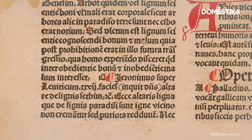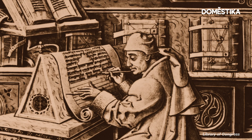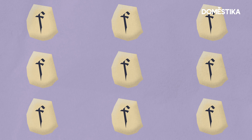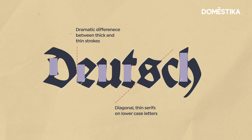These first printed books used fractura, a type of black letter, modeled after a style of lettering used by scribes across Europe. With thick vertical lines and thin diagonal connectors, it was easy to consistently reproduce by hand, making its popularity a question of practicality. Carried into print, that practical need for rigid, fractured lines disappeared, but fractura was more than a typeface.